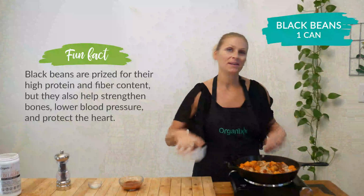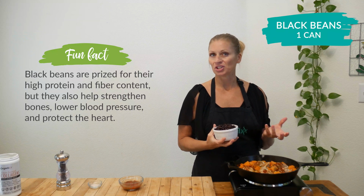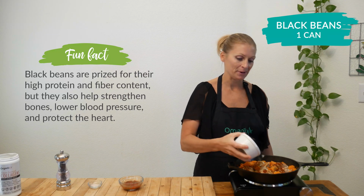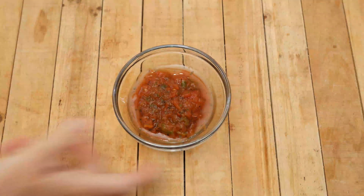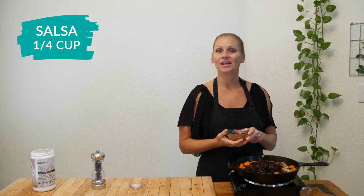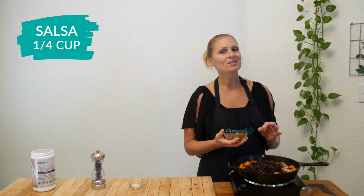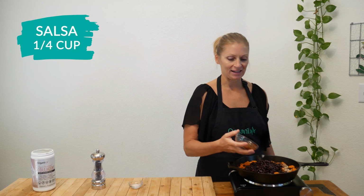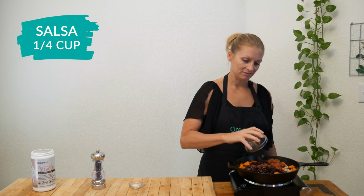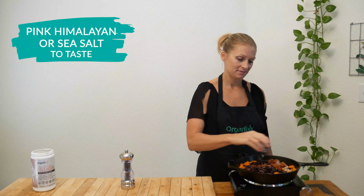1 can of black beans that have been rinsed and drained. Black beans are excellent for digestion because they're really high in fiber. 1/4 cup of your favorite salsa. Now, when I'm in a real hurry and I want to add in a lot of flavor to a dish that I'm making, salsa is really great to add in, and you don't need a lot of it. Add in salt and pepper to taste.